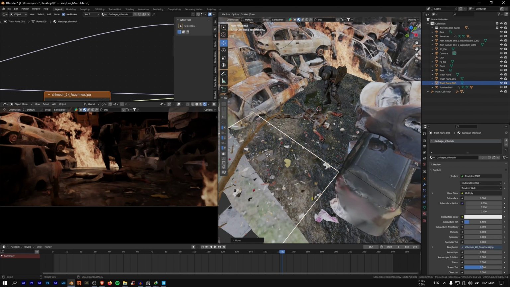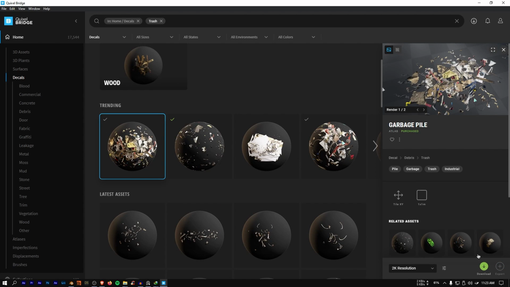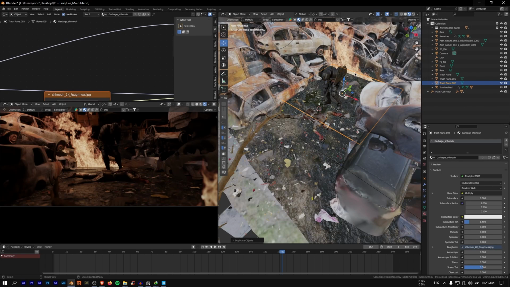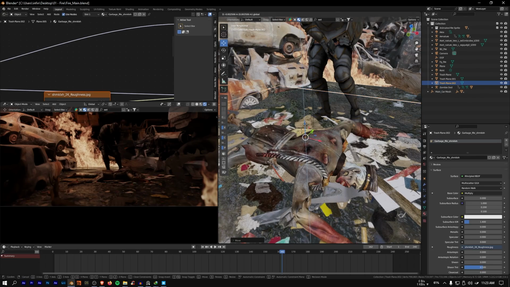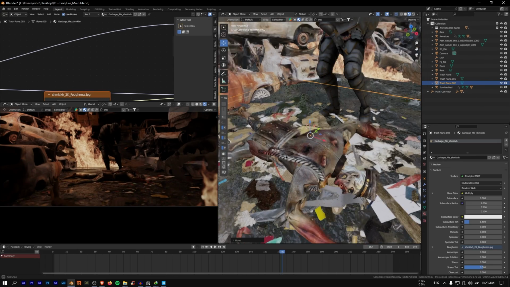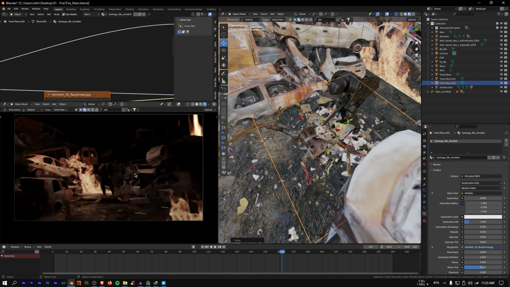Again, Shift D, G, Shift Z, and move it back. This time I'll download this one, and export. Search for garbage again, and there we go. You can move this height as well and move this down a bit, somewhat like that.